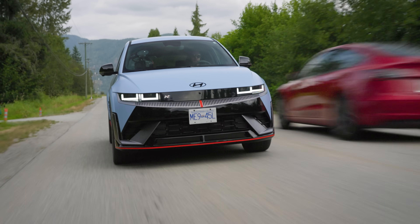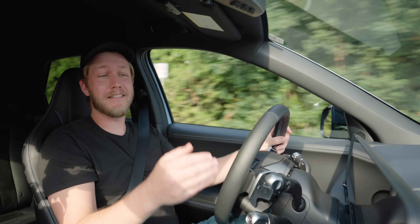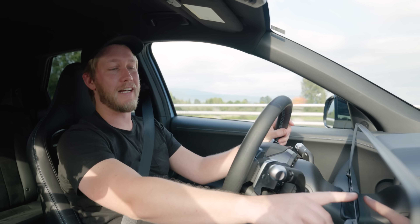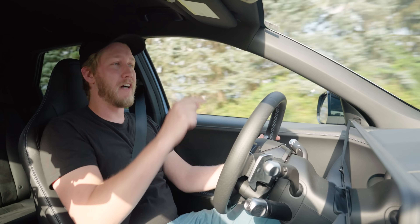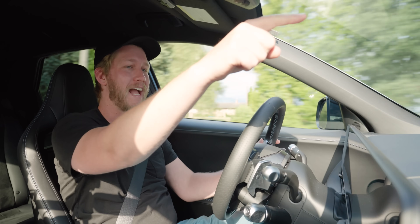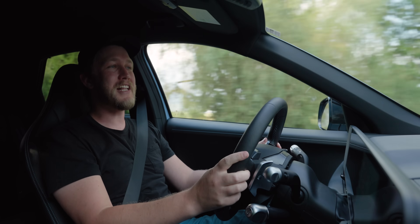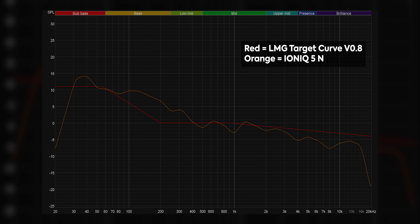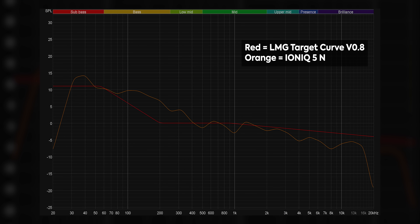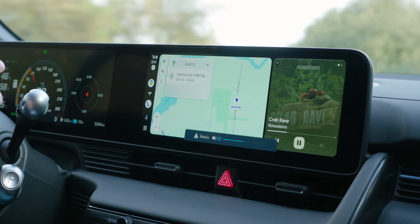Once you're done listening to your simulated engine, maybe you want to listen to some excellent music, and this thing definitely has that. We have the eight-speaker Bose sound system, and it sounds really freaking good. We've got two speakers in the doors, two tweeters up top, and a center channel, plus a sub in the back and two rear speakers. It's not the number of speakers that counts — it's what they can do. I measured it and it goes all the way down to 30 Hz, so you have plenty of bass. Even though it looks a bit exaggerated around 100 to 200 Hz, it sounds very clear and very good.